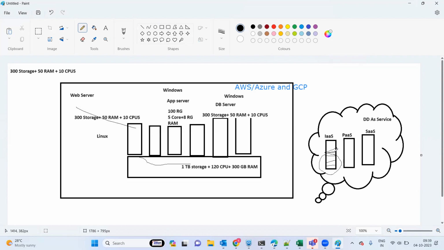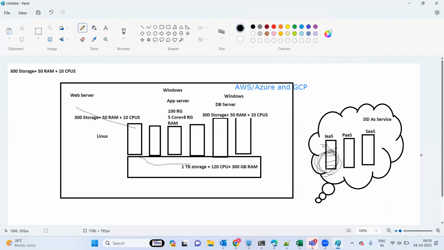You can install Linux, or Windows. On top of it, you can configure your database application, whatever you want to do. But the underlying hardware component and the entire networking are managed and maintained by the cloud vendor.